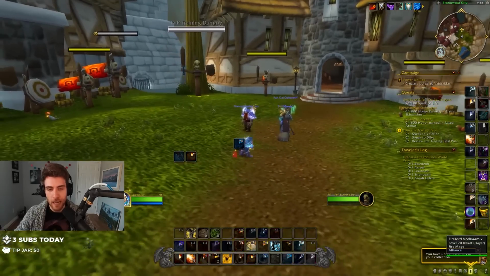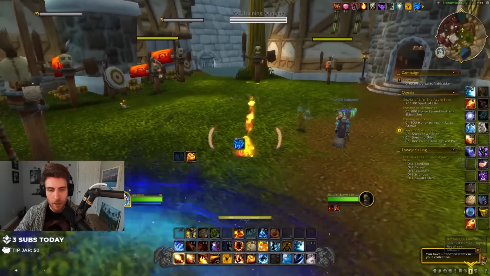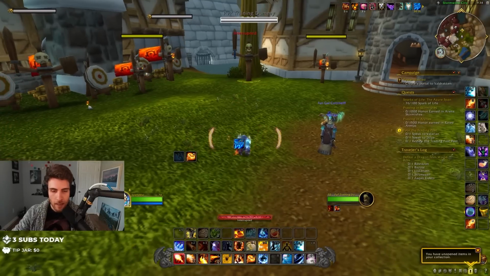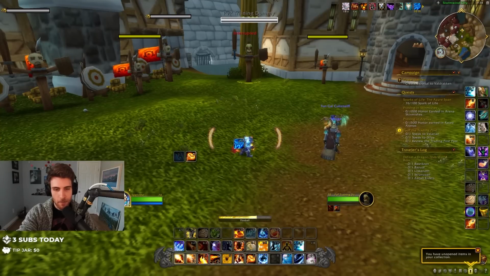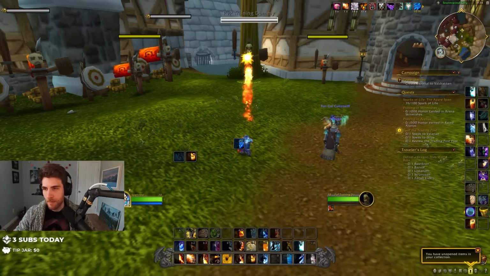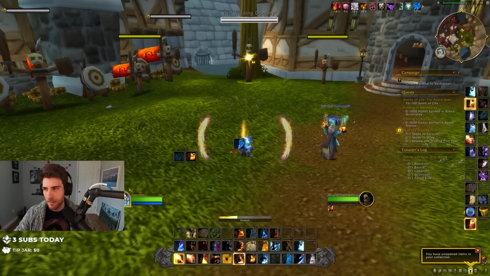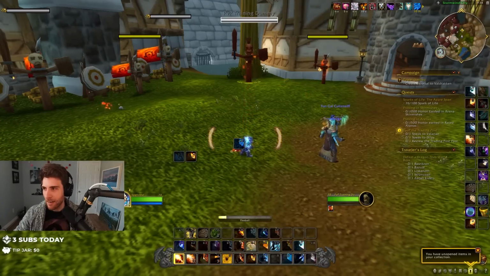Why is it all sparkly? I don't know. I think it's a UI change. I think it's honestly bugged. If you look at Fireball, though, look at Fireball. That's a new feature on the UI. When you cast a spell, it shows it like loading up, which is interesting. Casting Fireball. Casting Fireball. Casting Fireball. Chilling hard.